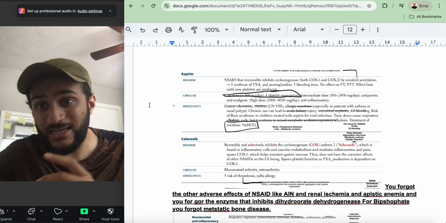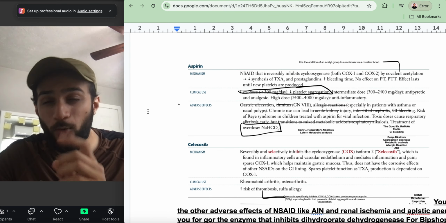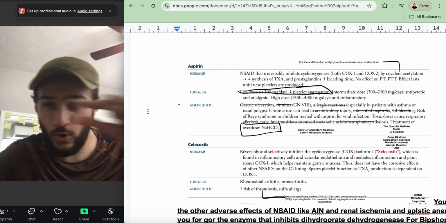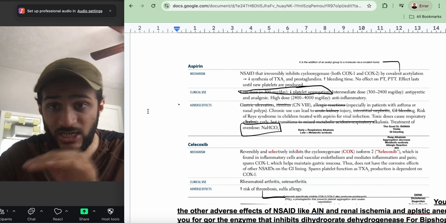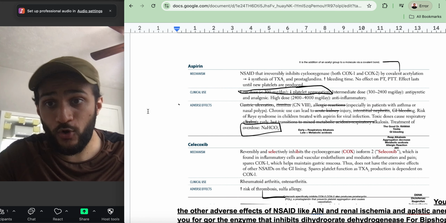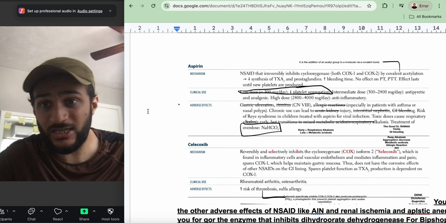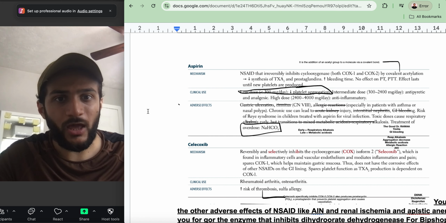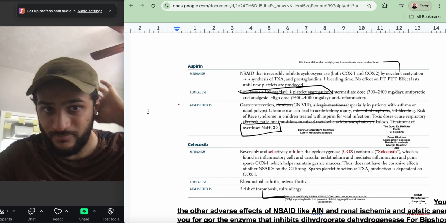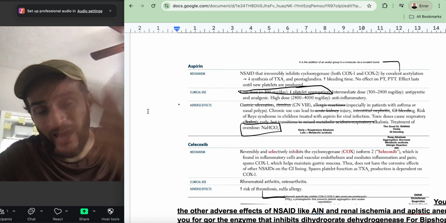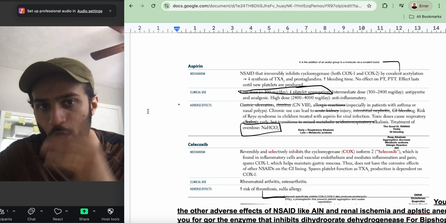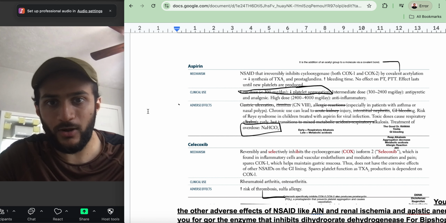Aspirin, as I said, guys, is an irreversible inhibitor. I want you guys to know low, medium, and high doses. Low is basically anti-platelet. That's its essential function, what we essentially give it for. Medium is antipyretic and analgesic, and high is anti-inflammatory. So that's quite an important point that we should keep in mind over here.